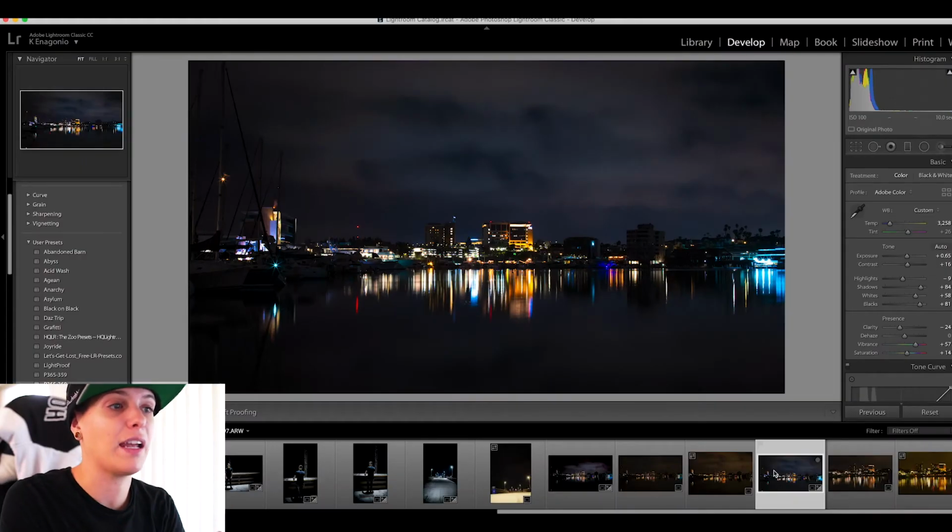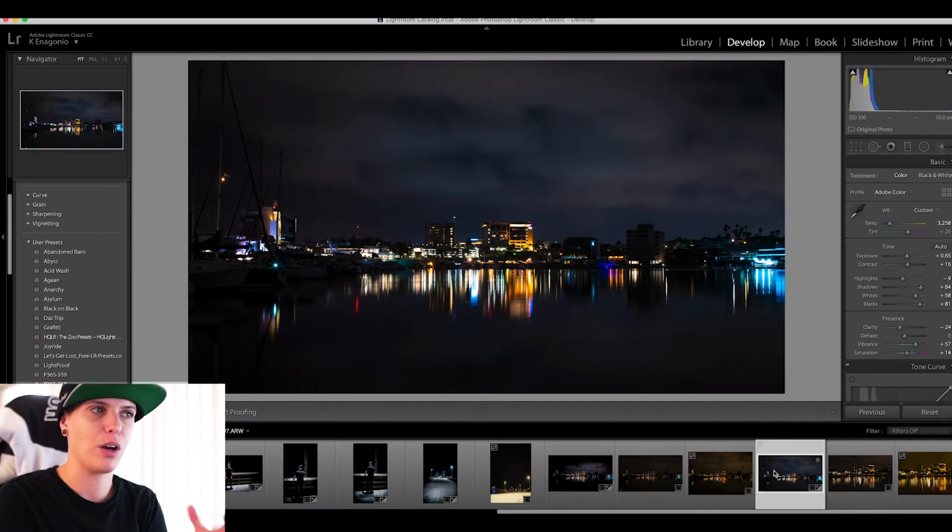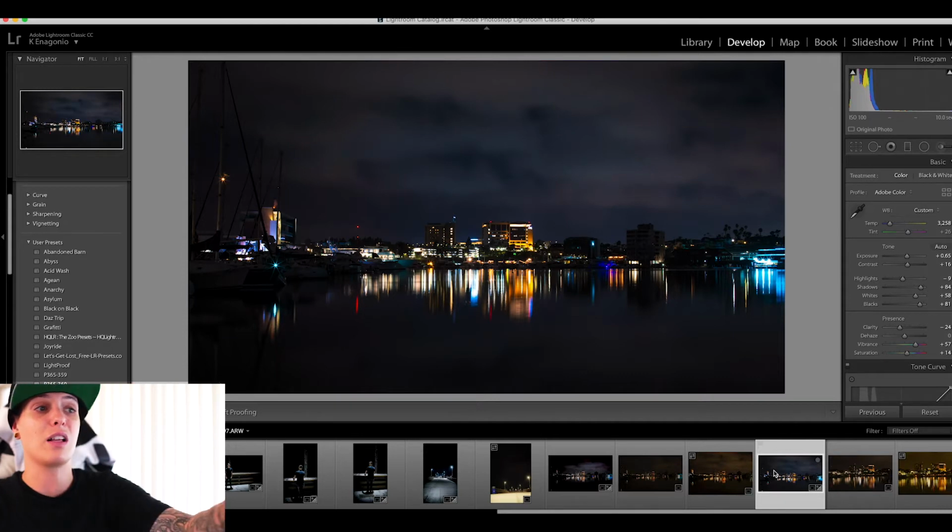And I'm looking at this now, I wish I would have done a longer exposure. I wish I had put it on for 30 seconds here, just because I want even more light. I wish it was an even brighter photo. So I should have set it for longer, and the next photo you'll look at, I did set it for longer. But I also really loved the clouds overhead.